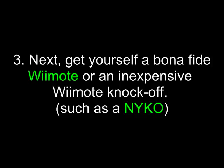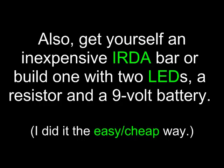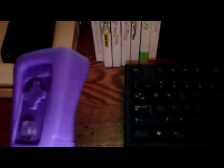Next, get yourself a bona fide Wiimote or an inexpensive Wiimote knockoff, such as a Niko. Also, get yourself an inexpensive IRDA bar or build one with two light-emitting diodes, a resistor, and a 9-volt battery. I did it the easy, cheap way. Next piece of hardware, of course, if you're going to use a real Wiimote, would be a Wiimote. And you can use a real one, but they also have knockoff ones. In this case, you can buy them for sometimes $15, even as cheap as $10. This is a Niko knockoff Wiimote. So get yourself one of those.